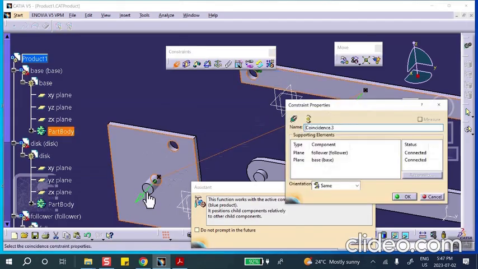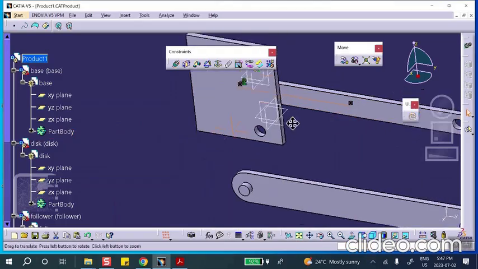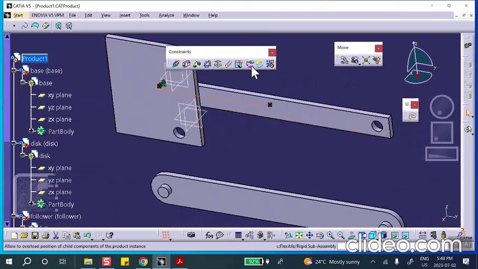If necessary, we're going to flip. In fact, we do have to flip here so that it turns the other way around. There we are. You can see that. Otherwise, the pin would have been on this side. That's fine. So this is going to become a revolute joint later on.